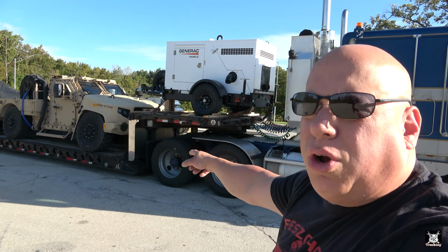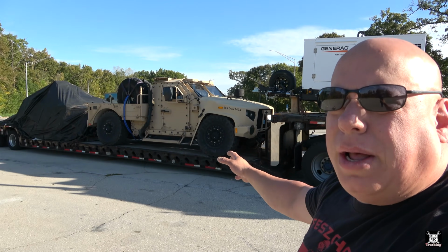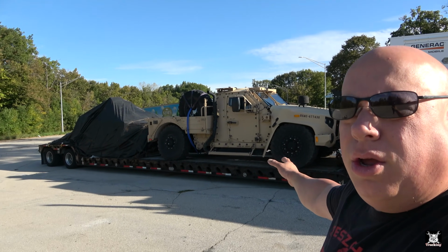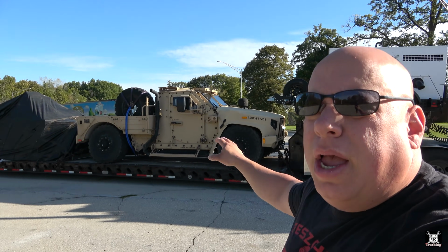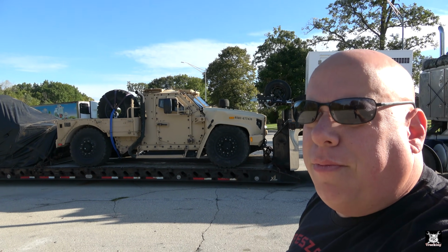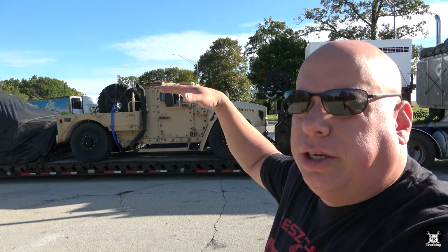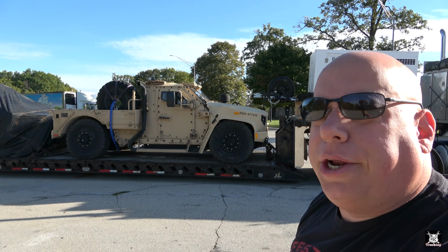You're gonna wonder, why does this truck look like a lowrider? Well, it does look like a lowrider. All I really know about these modern trucks, the way that they're built now, is they're on some kind of fancy pants suspension, and when they're shipped, they have to go into travel mode. So the suspension has to be squatted down all the way. It does it by itself. It raises itself, lowers itself. It's pretty cool looking, actually.